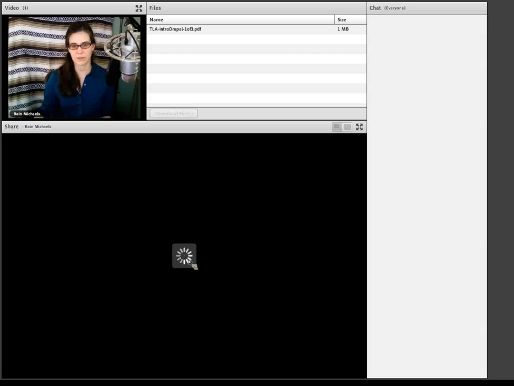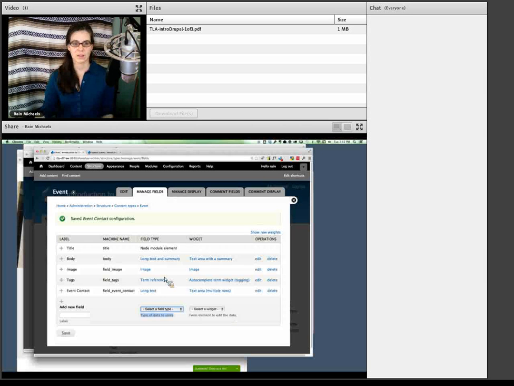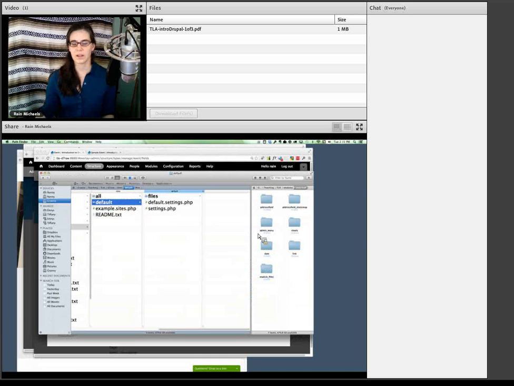And Pathfinder here. All right, so we know that we are going to need the date module in order to add the date field to this content type. And I'm going to head back over to Pathfinder, and I have some modules here that I've already downloaded. So first you need to download it the same way that you would download Drupal. And then you're going to need to add it somewhere in your site.